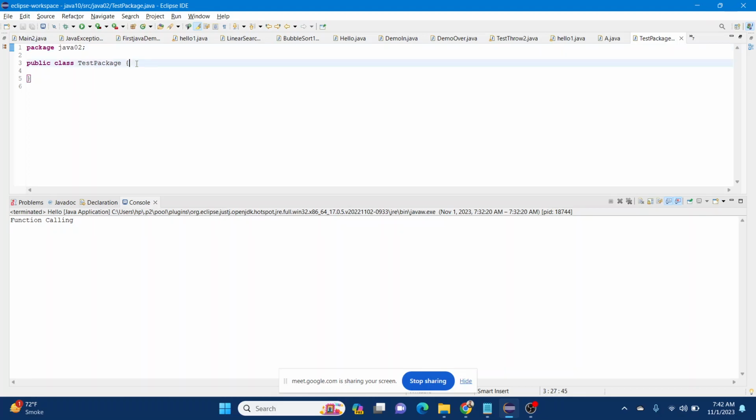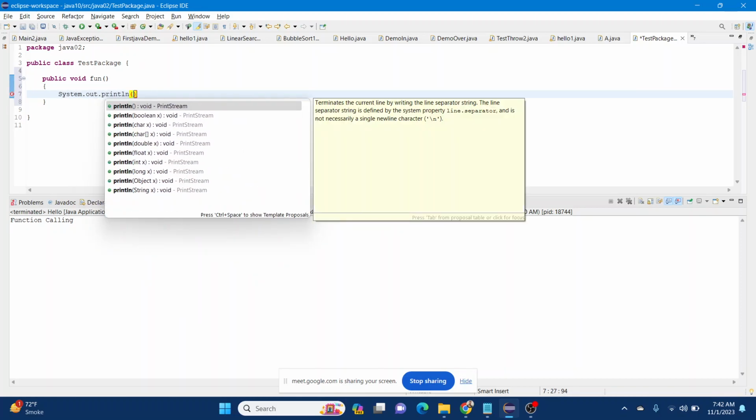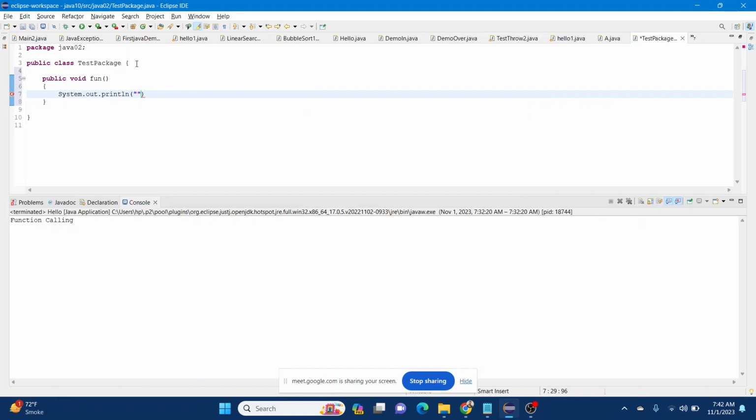Now whenever you want to access a few functions, write them public, because you want to access them from a different package. So public void fun, and you can write a print statement over here, "testing packages", right?